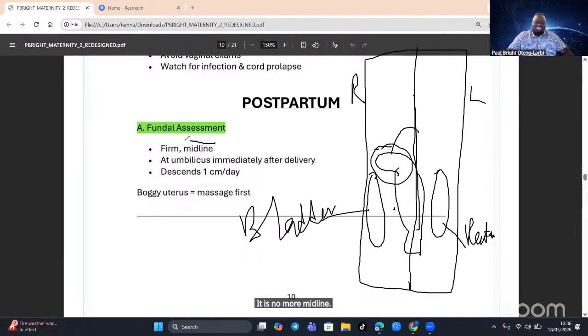This is the word they will use to confuse you. Don't worry, we catch them. Medicine is sweet. It has moved. What is causing it? Remember, the bladder is sitting here. When the bladder is full, first I have 200 mils of urine. I have 300. The bladder is increasing in volume of urine. I have 400. Now the bladder has become big.